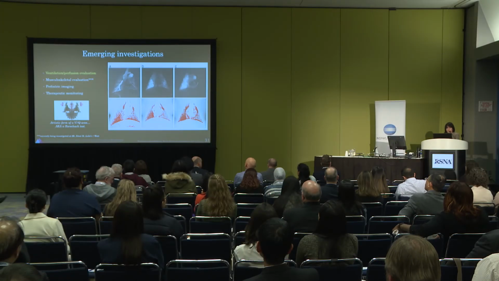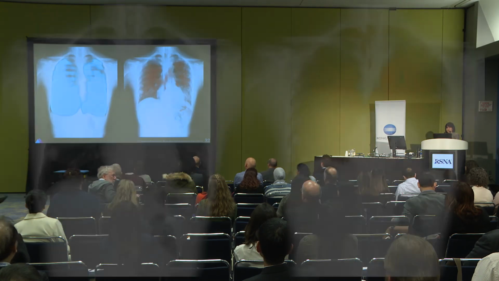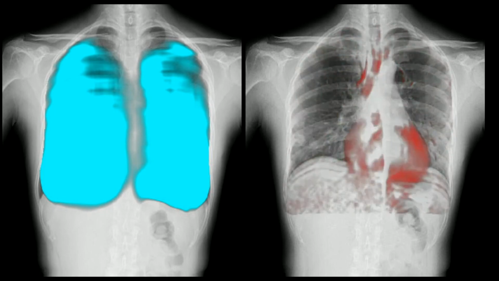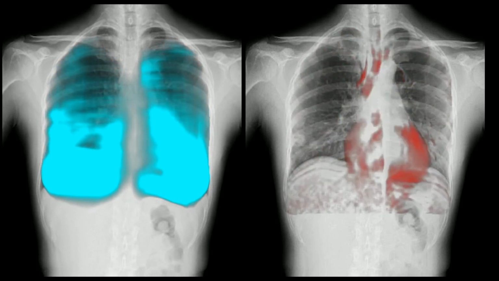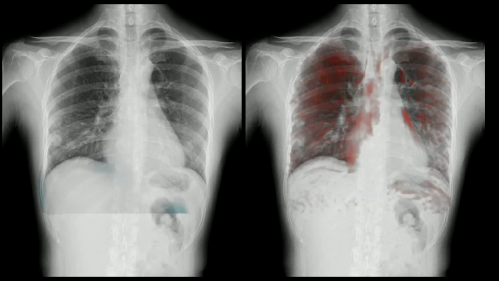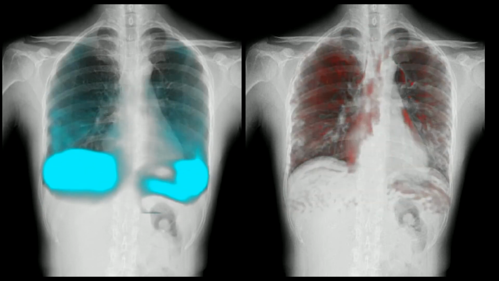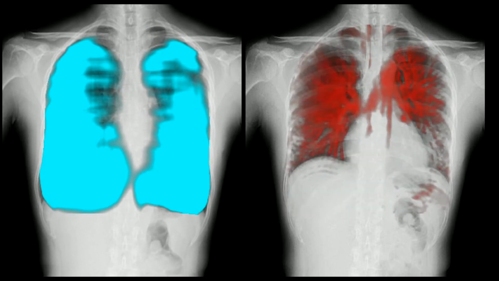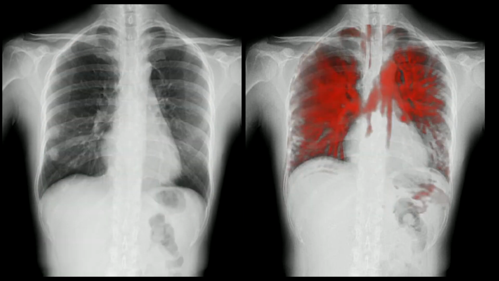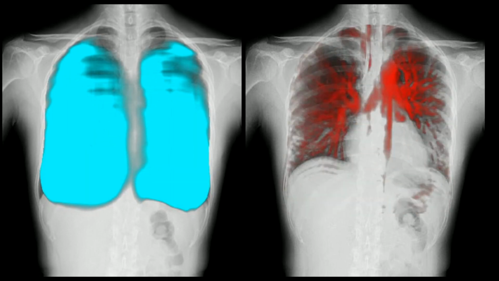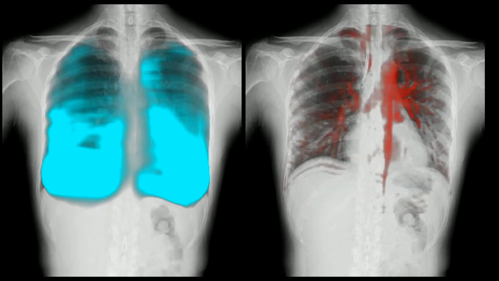So anyway, here is a diagram of, it's not perfected yet, but this is a preview of what you can do. On the left you can see the ventilation of the lungs, highlighted in blue. As the lungs expand, the blue increases. On the right, in red, is the blood flow as it's moving through the heart. And again, this is just to show capabilities. It's not perfected quite yet, but it's a possibility.